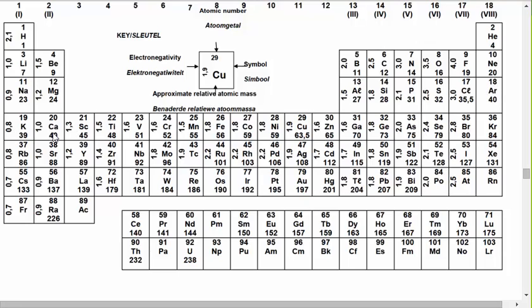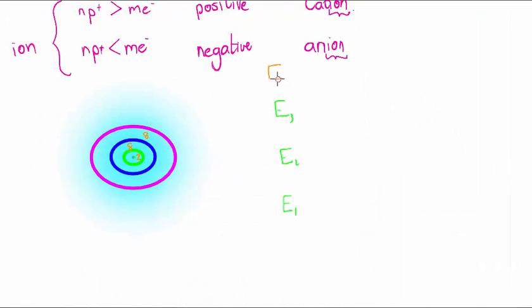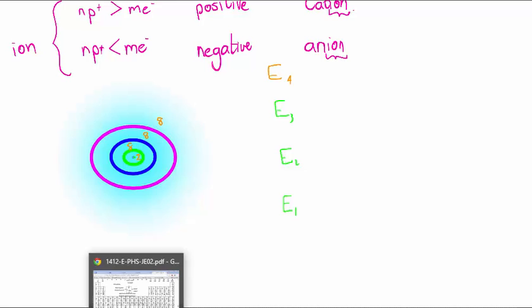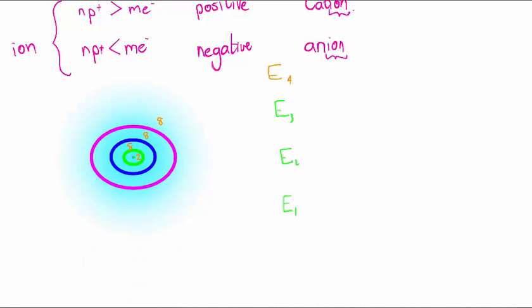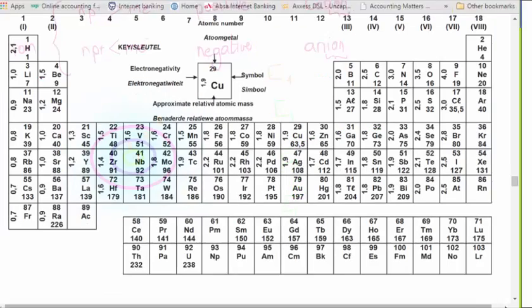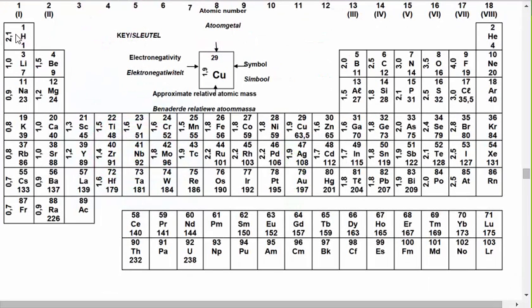And then we go into energy level 4. I lied. Energy level 3 can only take 8. So sorry, let me just correct myself. We'll go up to energy level 4, but again, in energy level 4, we'll only go up to 8. Okay, so it can take more than 8. I think it can take something like 24. But again, we'll go energy level 1, energy level 2, energy level 3, energy level 4 takes 1, 2.